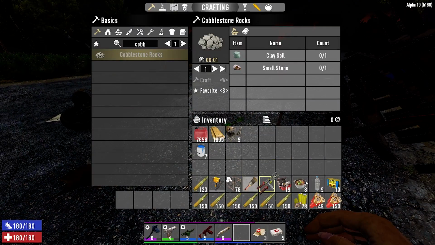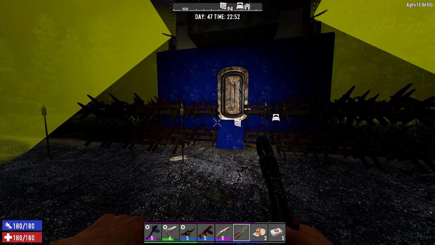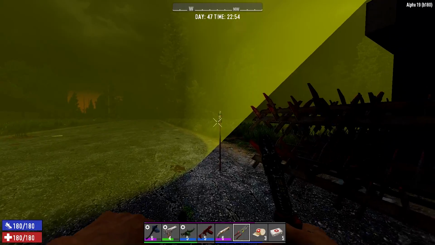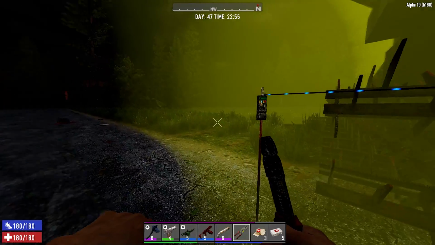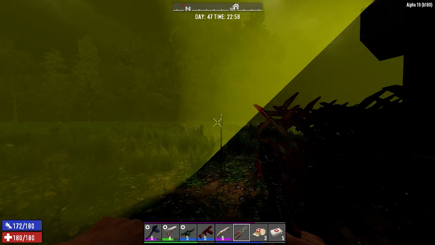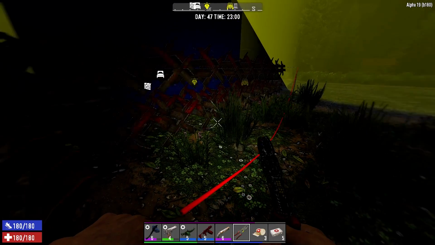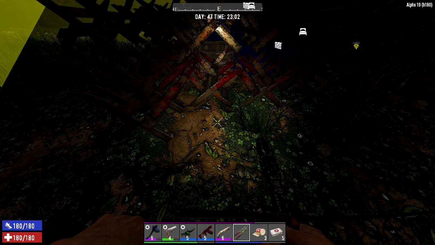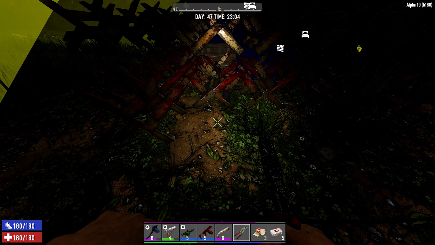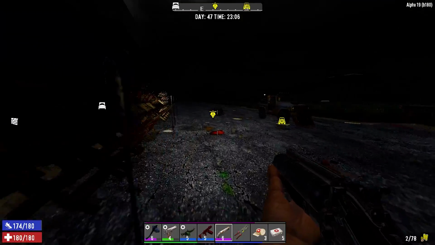Alright. Now with this, we're going to start here. 5 watts a piece. No. Oh, it's red. How far? Right to there. Alright, so that means I'm gonna need 3 more.